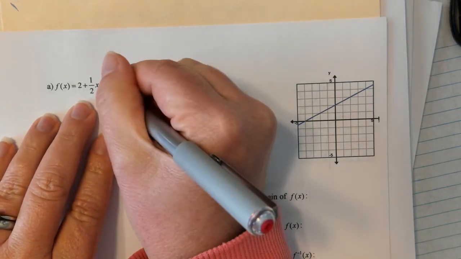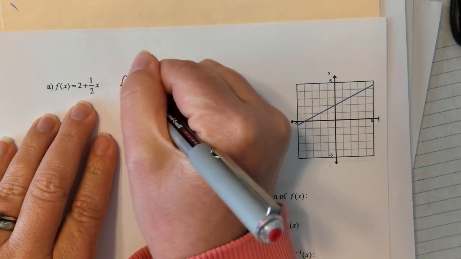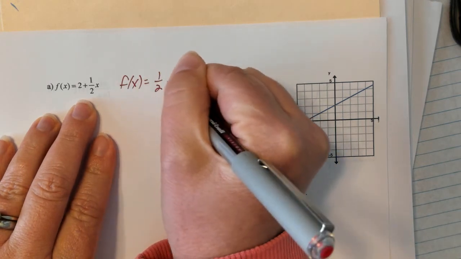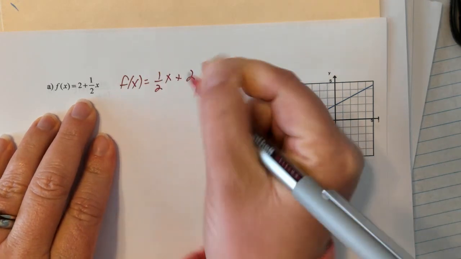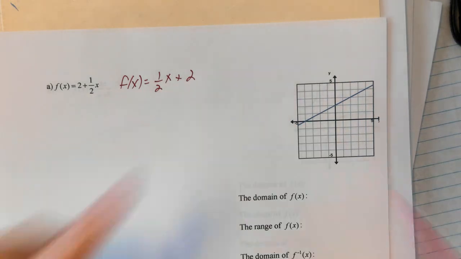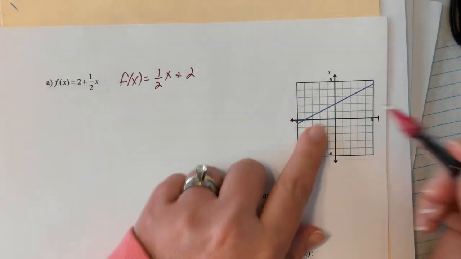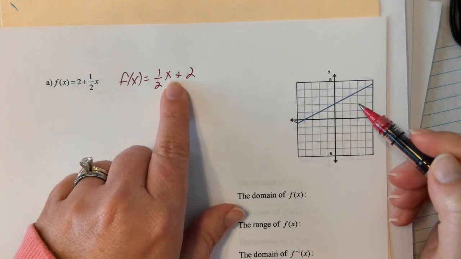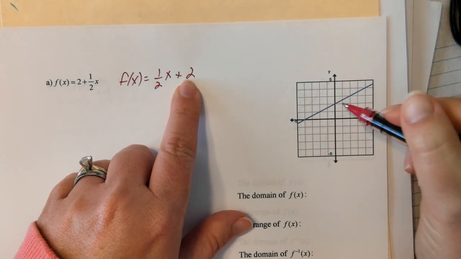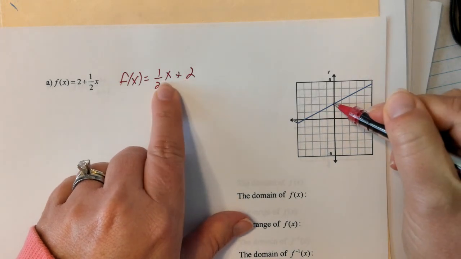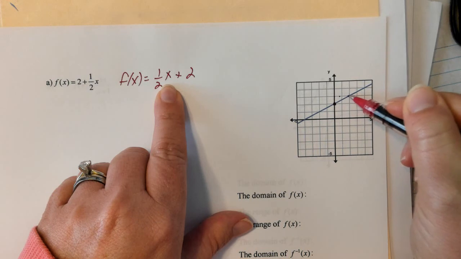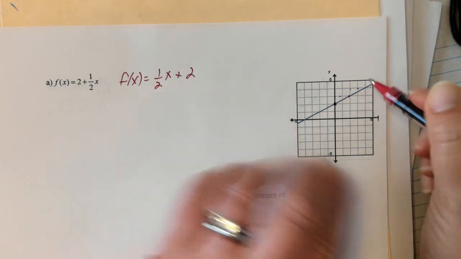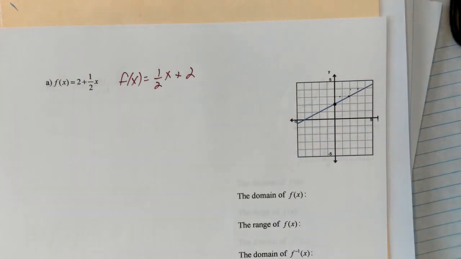Now, if you wanted to, some people might prefer to call this y equals 1/2 x plus 2, just because they like more of the mx plus b format. If you'll notice, they've given us that same graph over here. This is a line, y equals mx plus b. The y-intercept is 2, and the slope is 1/2, so it goes up 1 over 2, up 1 over 2, etc. So they've given us the graph. They didn't have to do that, but they did.